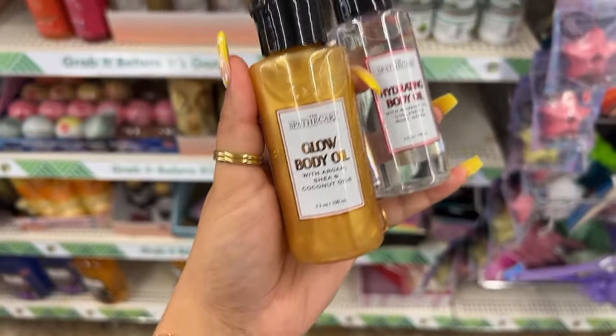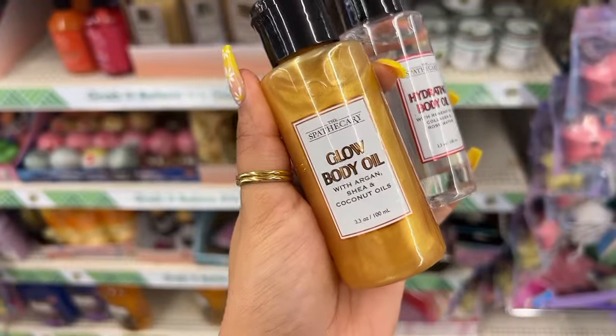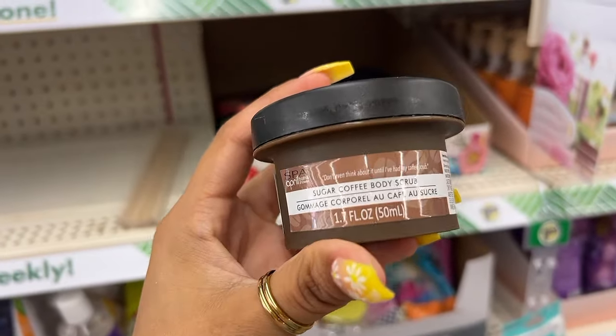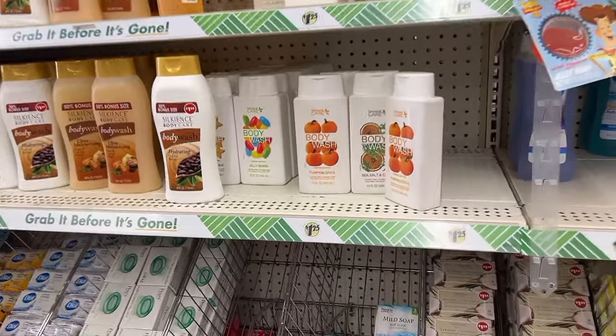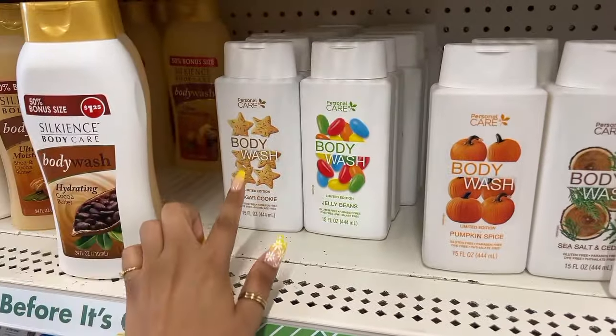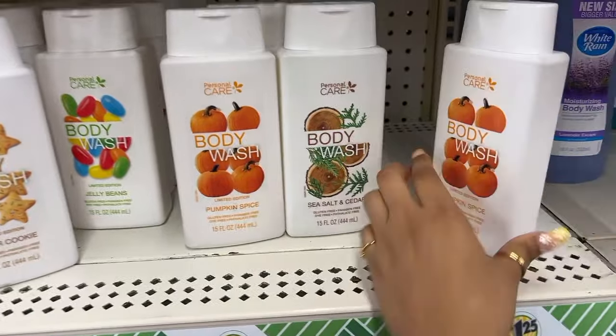What is this though — foot cream, exfoliating foot scrub? Okay, look at these body oils! I just found this one and it looks insane, I think I'm going to have to grab one. I don't think I've ever seen this before — a sugar coffee body scrub. Just found the native dupes!